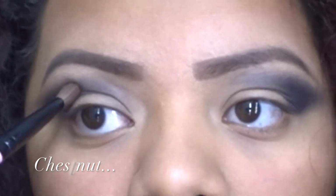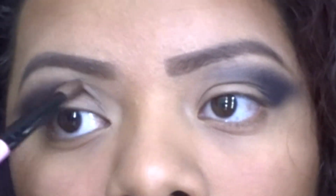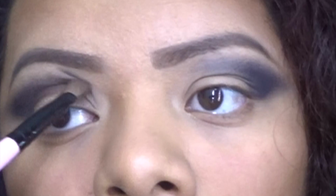So here I'm going in with the shade Chestnut from Morphe as well, and I'm just basically putting that into my crease.